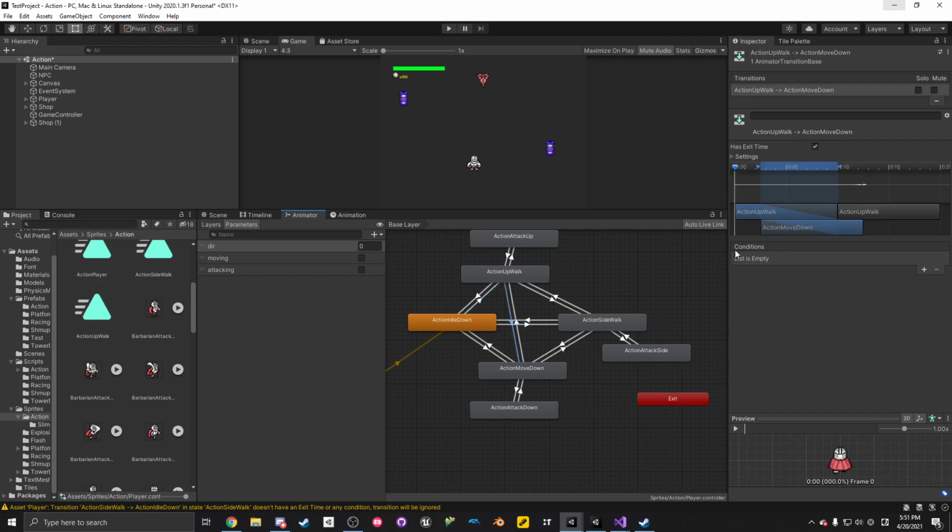And then if we're moving up and we switch to down, then we're going to swap to the down animation. And the reverse is also true. And the same is true if we move sideways.